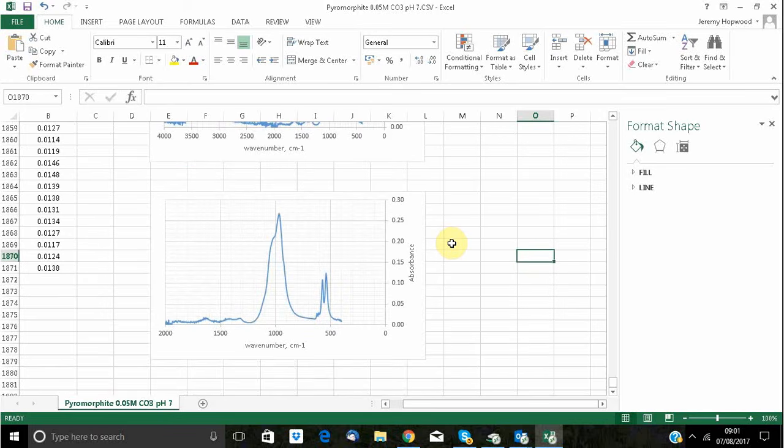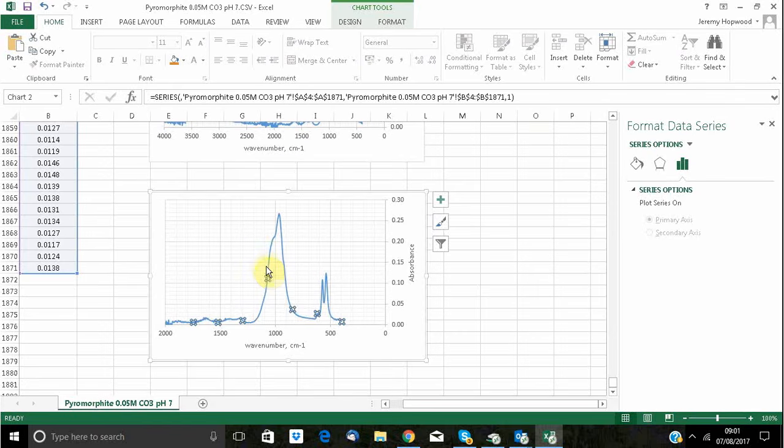Just remember one thing, and that is when we come to put this graph into Word, we need to do it in a special way. Another thing to do is change these blue lines, which should really be black.